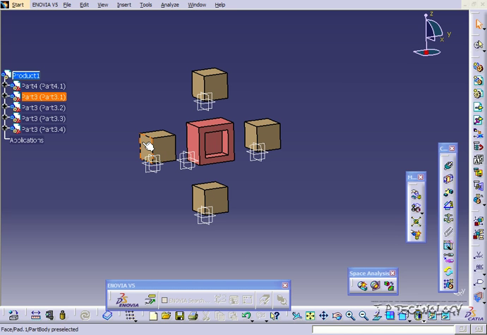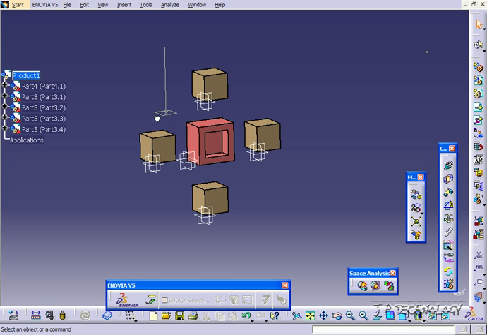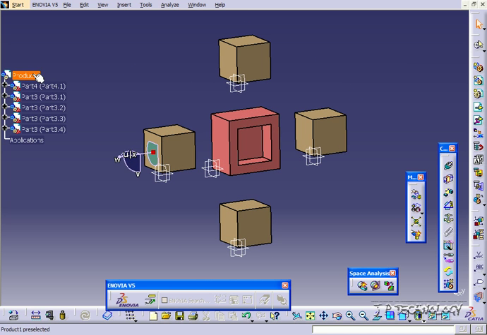So what we're going to do first is move this block this direction 200 millimeters. So we'll click and drag it, and we'll throw it on the face. And in the assembly, the compass works just like when we were using it in the parts, to move around components. So you're able to use it in here just the same way. Now remember, double click and then find out which part it is down the tree to click to move. If you click them all, all of them are going to move. So click the one that you want.